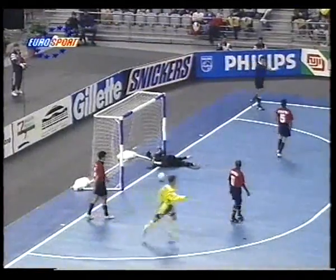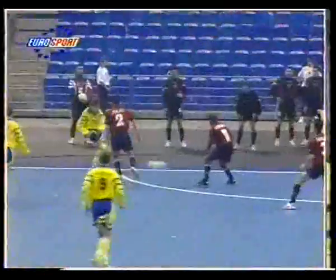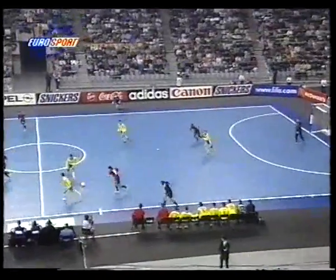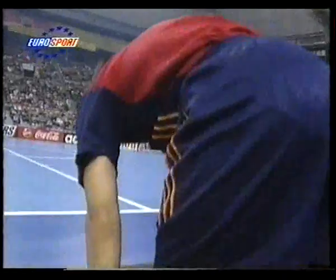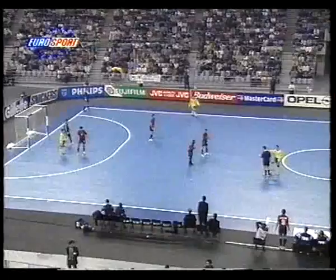That's a drive. Oh, beautifully come back there. The shot by Melnikov. Well now, we saw a kind of a fight back by the Russians in the previous semi-final. That almost took the net away. Glorious start to the second half. Free kick. Well, that's reminded the Spaniards and their supporters that the Ukraine are perfectly capable of coming down and scoring quality goals as well.